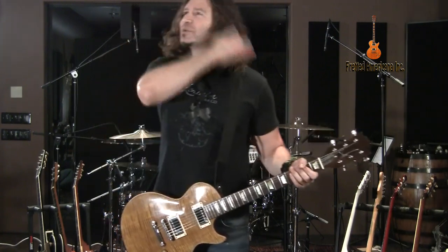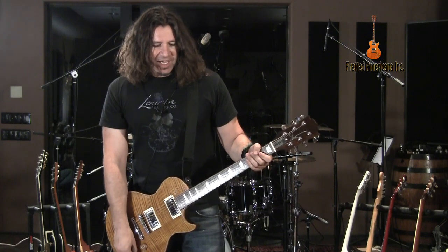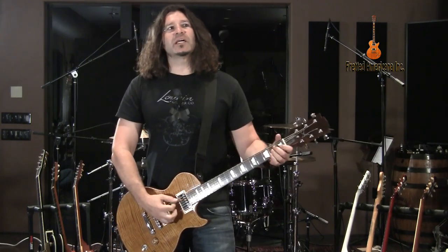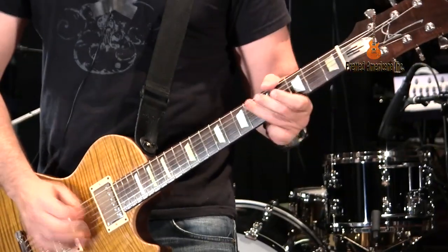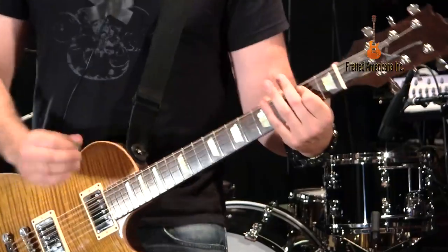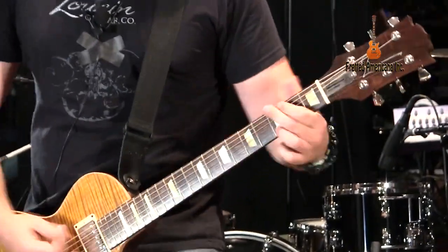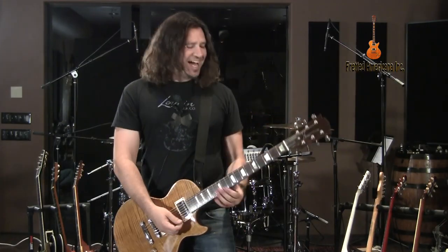Now, somebody wanted me to break down the chorus. In the chorus, I wanted to keep it really simple. The first half is really simple, then the second half is less simple. But it's kind of like... I don't even know how I sing that.